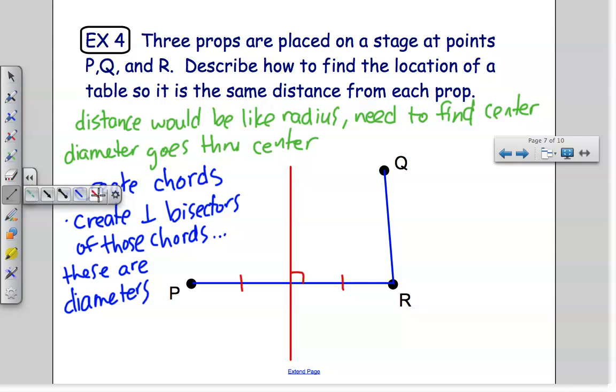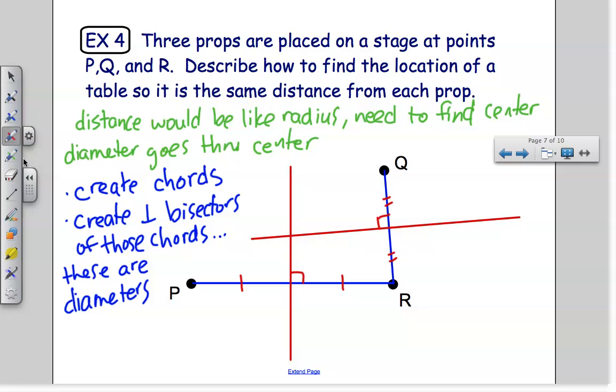And then I have to do a perpendicular bisector of this, QR. Okay, I'm gonna try to go perpendicular first, meaning a right angle. I think that looks pretty good for a right angle. But I also have to bisect it, so I have to go through the center. I think that looks pretty good. Another perpendicular bisector of this segment, 2 tick marks, different than this one.